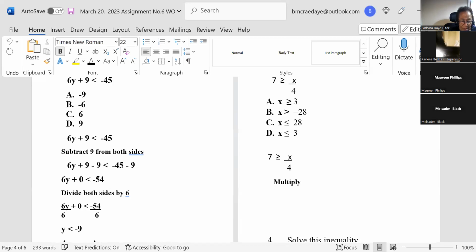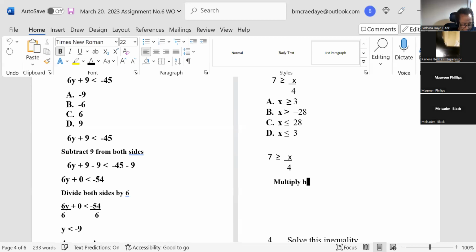Oh, that's what I said, Miss Barbara. No, you said find a number that it goes into. You're making it more difficult than what it is. You said find a number that the 4 would go into, that if you multiply 4 by, gives back 7. All you do is say multiply both sides by 4. Okay. Yes, by 4.